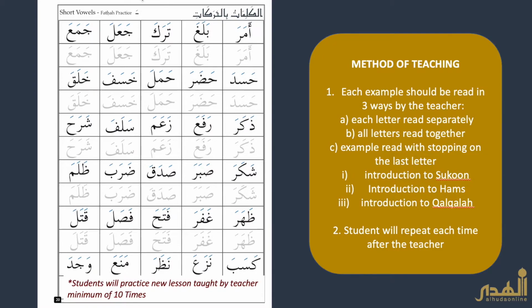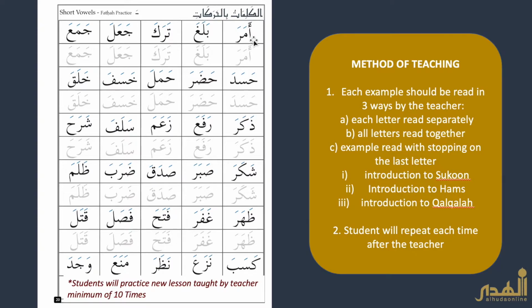So when we are studying the practice for Fathah, we come to these examples here. In this case, you'll see that there are 3-letter words. You're going to read them yourself, and then the student will repeat after you. So for example, in the first word, there are going to be 3 ways of reading each example. I know it seems like a lot, but the student will really learn and master this, and they will do really, really well in their future reading. So the first way is going to be a, then you pause, ma, pause, then ra.